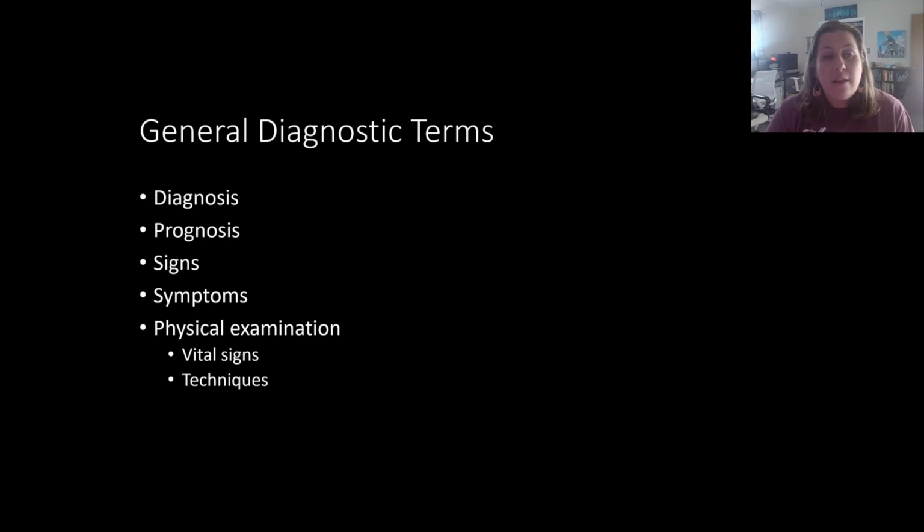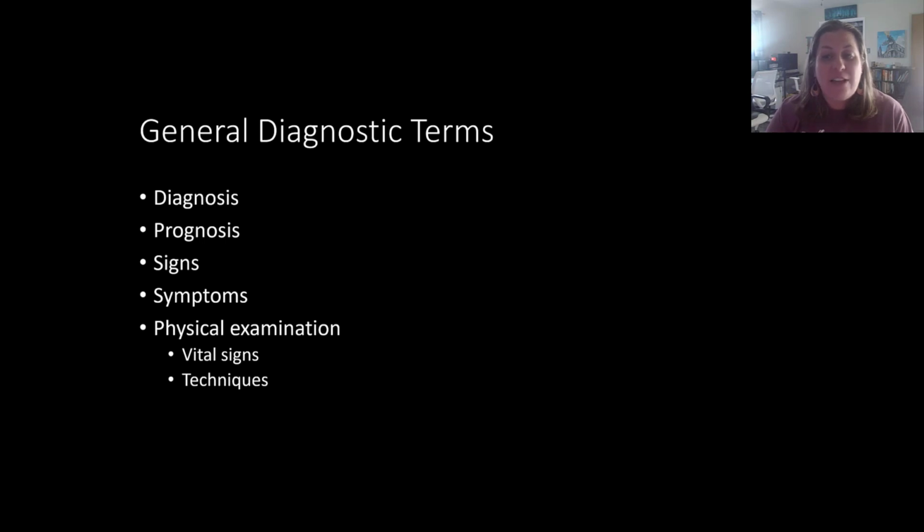All right, so now let's talk about some general diagnostic terms that we need to take a closer look at. So although these words are not actually formed from word parts like we're going to see in this chapter, they are very important for us to understand and know what they mean. So diagnosis is the identification of a disease or a condition, and they do this by doing the scientific evaluation of physical signs and symptoms of the patient. All right, so signs and symptoms are a little bit different. We'll talk about them in just a second. We also need to take the history of the patient, doing some tests, some different procedures. Those will ultimately all lead us to a diagnosis.